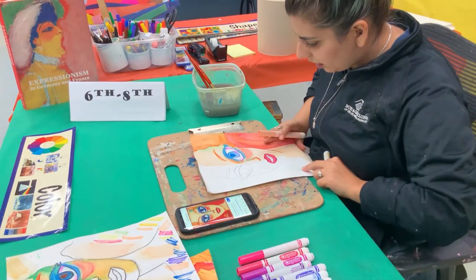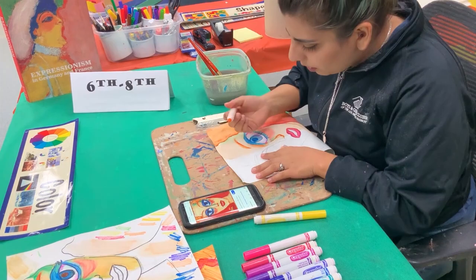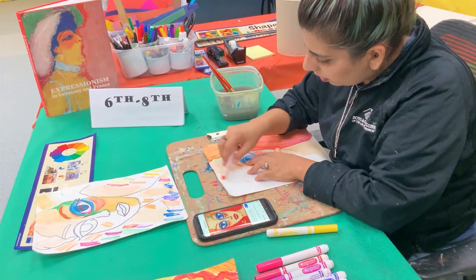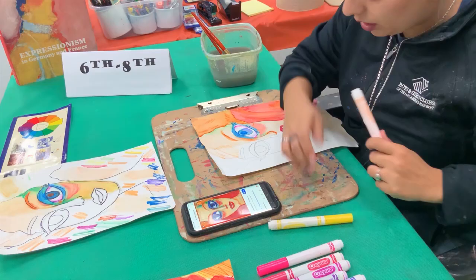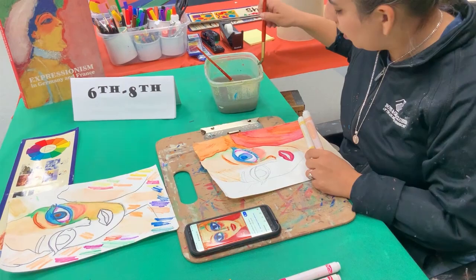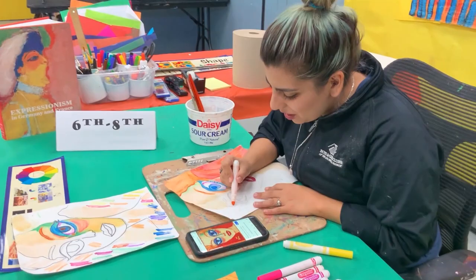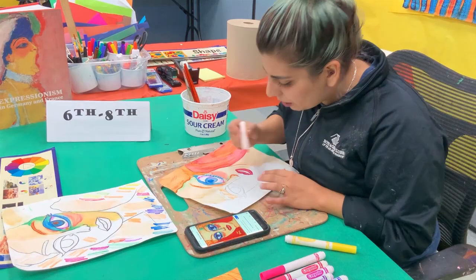I'm going to work in little sections. I'm going to do this part of the forehead, using the dry part of the marker — just turn it to see which part is a little drier. I'm just going to use the side and not push too hard. You can see how little the section is. Then the same with yellow — you barely want to see it — and I'll quickly go ahead and blend. When you're done with one section, move on to another and stick with the same color for now. I'm going to avoid the eyebrow and just stick to the skin.